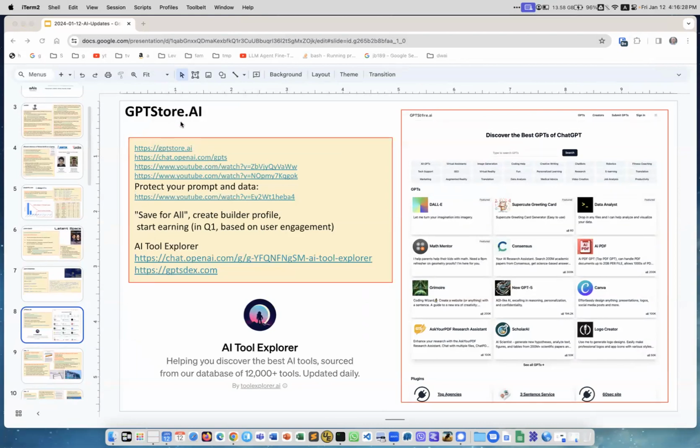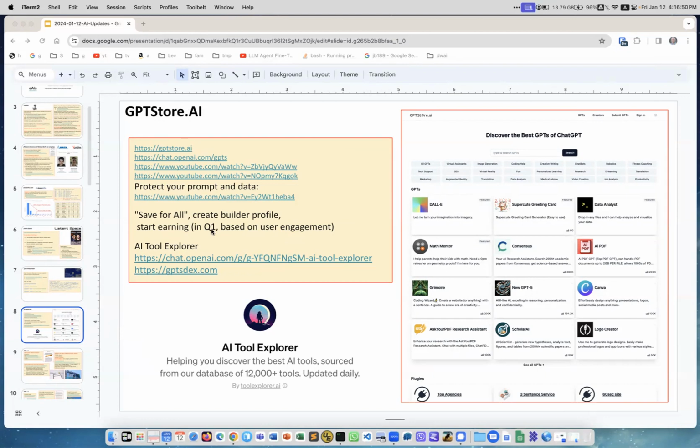So GPT Store is live. You can create a GPT as a developer and put it in the store. And then they promised maybe next month, well, in the first quarter, that they will create the system to compensate you based on how many people are using.